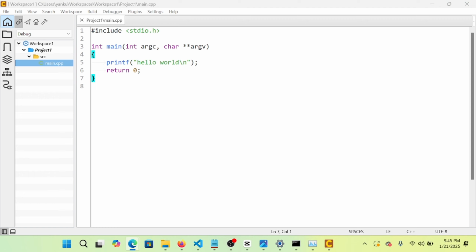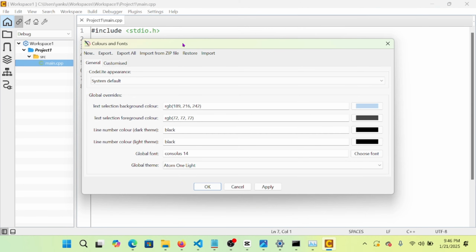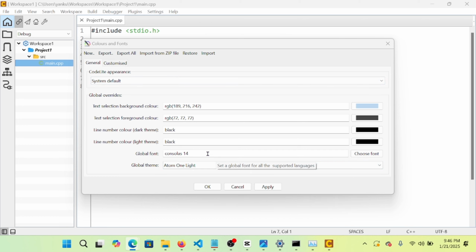But before that, I'm going to set some parameters once again in order to be able to execute our hello world code. I'm going to click right now on color and font first in order to increase my font a little bit. So I'm going to click on choose font and increase it a little bit.